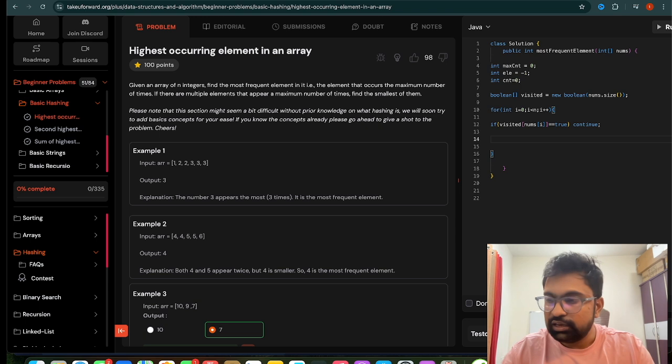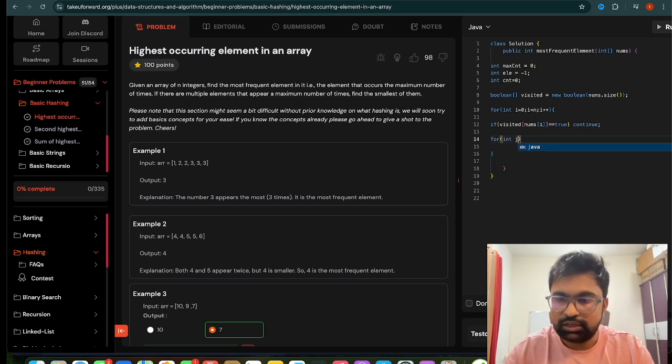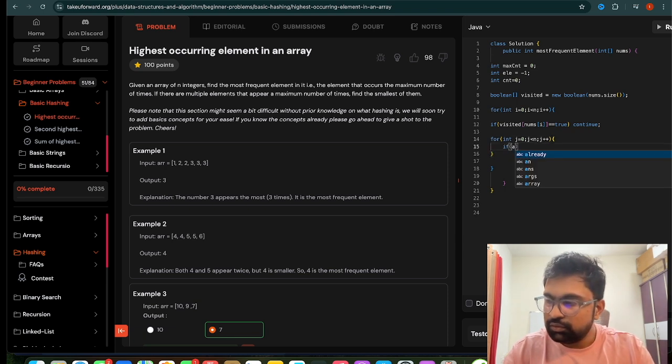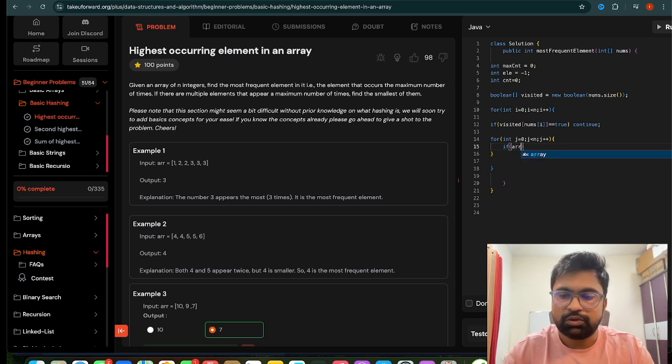And if it is not, then for int j equal to 0, j is less than n, j plus plus, we want to compare nums of I and nums of j. Nums of I equal to nums of j.